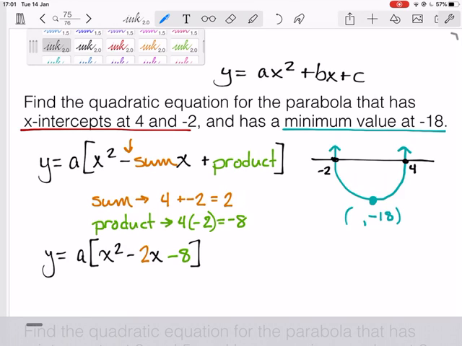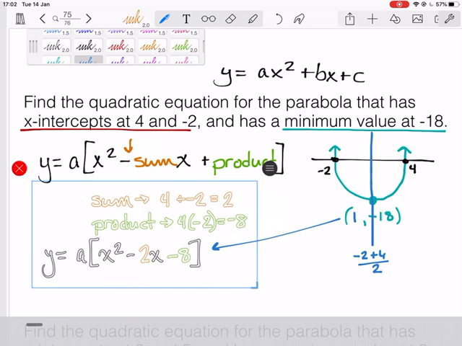I'm a visual learner. And so I know my axis of symmetry goes right down the middle here. So if I'm going in between negative 2 and positive 4, we can always do the midpoint formula here just for that x value. So negative 2 plus that 4 divided by 2 will give us a positive 2 over 2, which will give us a positive 1. So 1 is in between negative 2 and positive 4. And so this is going to be a point, an x and y point, that I can now plug into my equation that I have so far and figure out what that a value is. I need an x and a y in order to solve for the variable that I have left.